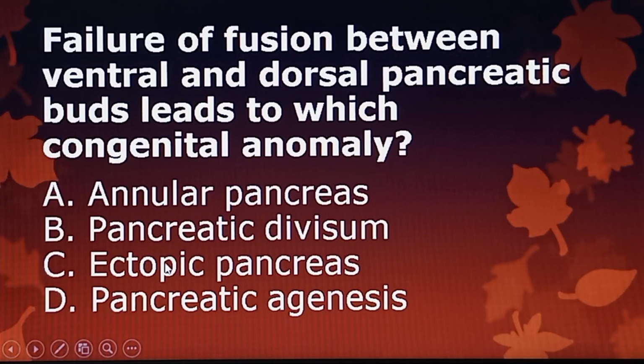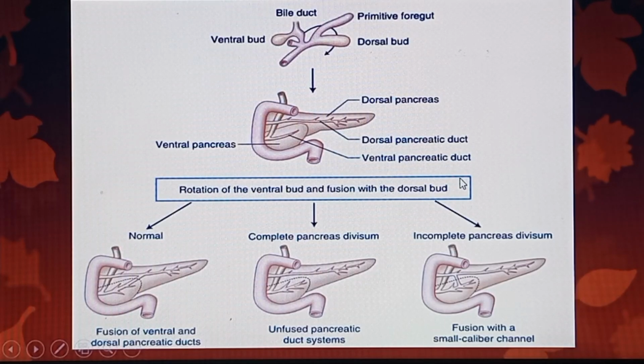And then if we talk about the ectopic pancreas, we have pancreatic tissue developing at a place where it has no relation, a completely different place where, by way of blood vessels or branches or whatever, it has no relation to that area at all. And then pancreatic agenesis is failure for it to develop at all. This is not the case. The buds have developed. The only thing is the failure of anastomosis of these buds. Now, justifying these options, this is what I want you to become aware of. The commonest congenital anomaly as far as the pancreas is concerned is, my friends, pancreatic divisum.